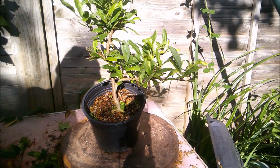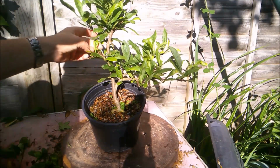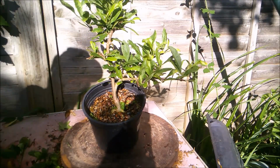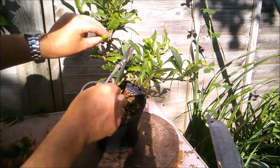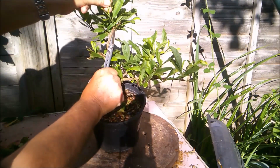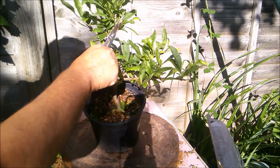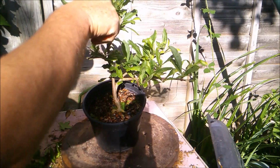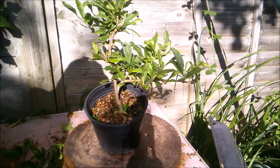I really would like it to bush out a little more on this side, but at the moment it's not playing the game. And I have a piece here that's coming out towards the front too much. I'm going to lose that. There we go. And little dead stub, we'll tidy that up. Okay. We'll call that a day on that for now.